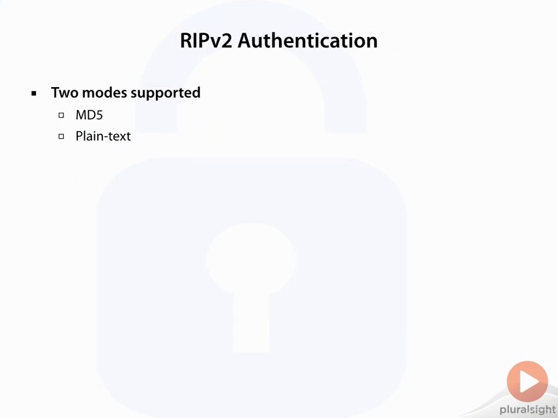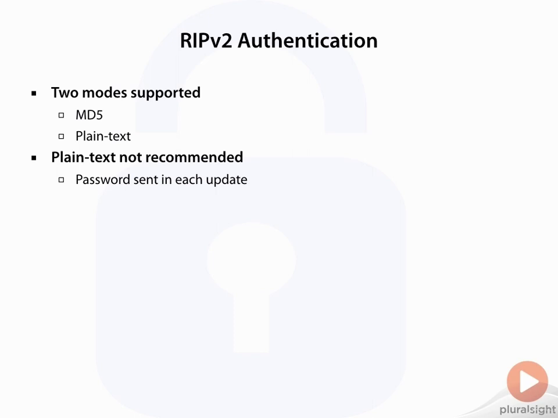Now, as I mentioned, RIP version 2 does do MD5 and plaintext authentication. Now, plaintext is not recommended because the password is sent in every single update. So what's the point of doing an authentication between our routing protocols? Well, it should be pretty apparent. We do an authentication between our routing protocols because we want to make sure that the routes that we're receiving are from someone we trust, from a device that's actually in our domain.